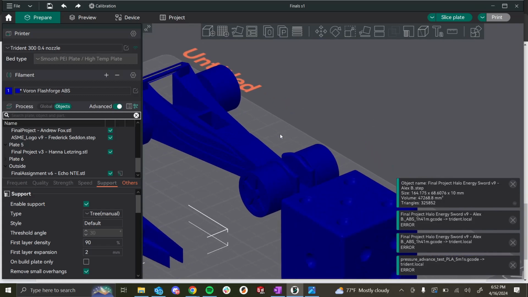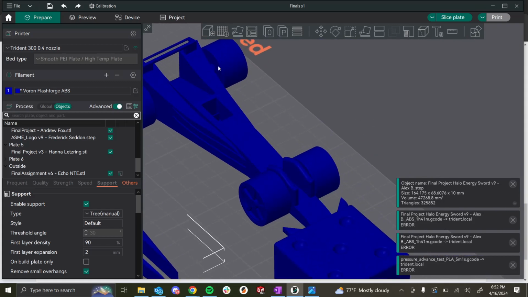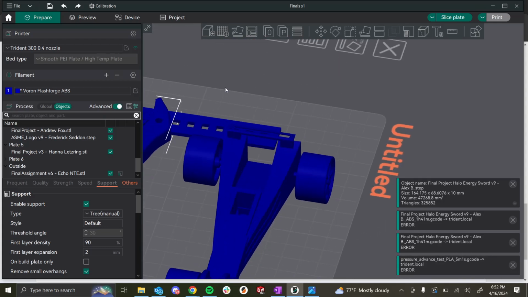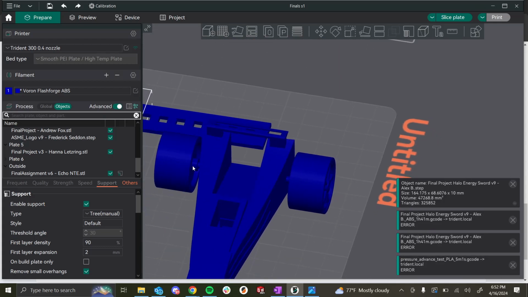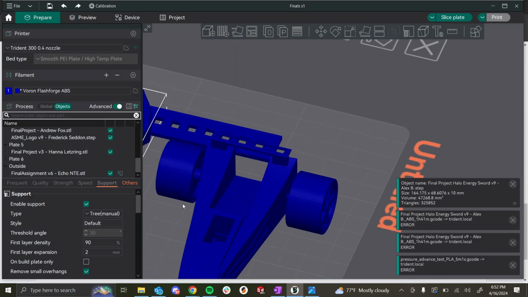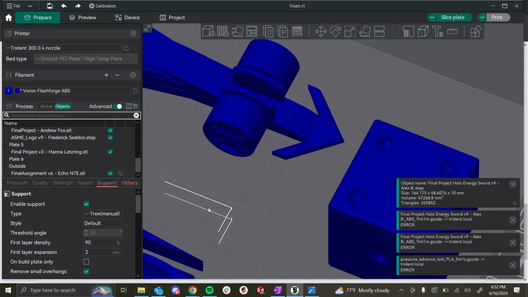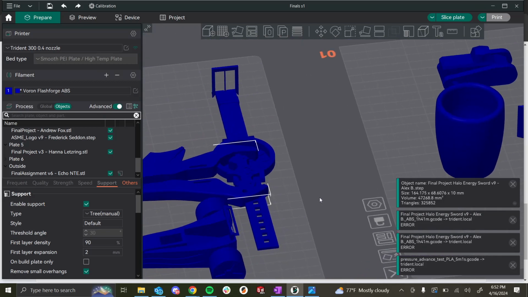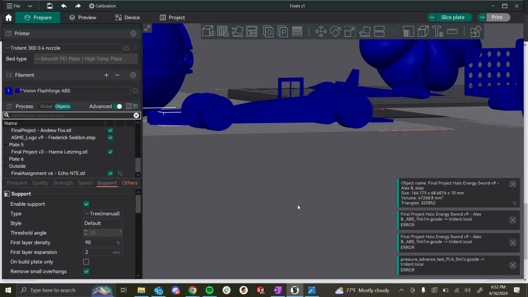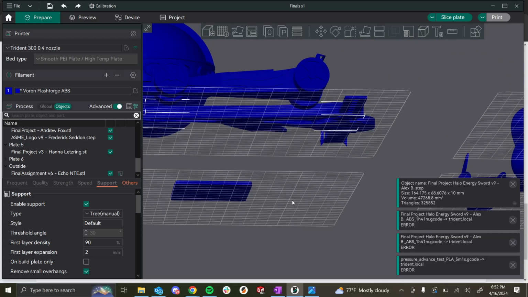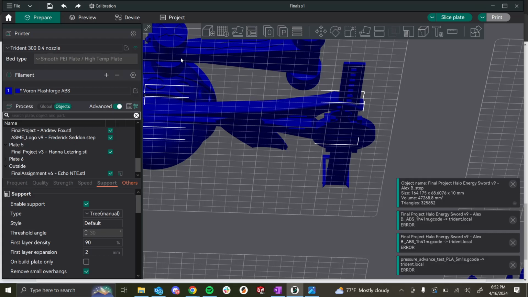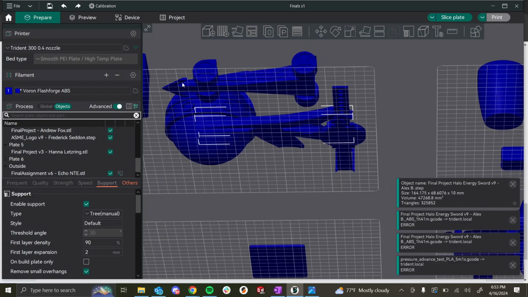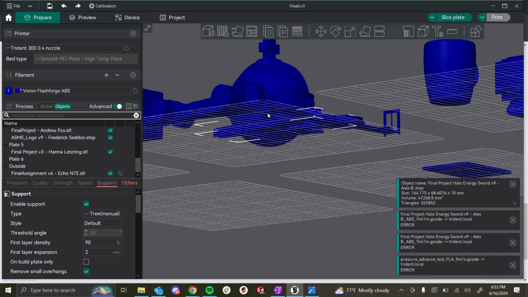I don't know. But I think this wheel is hollow on the inside as well, so that might call for some supports. I might ignore that because it might be fine. Also, because this is a car, the body of the car isn't actually on the build plate, it's just the wheels. So this whole stretch of chassis and aero is going to require supports.